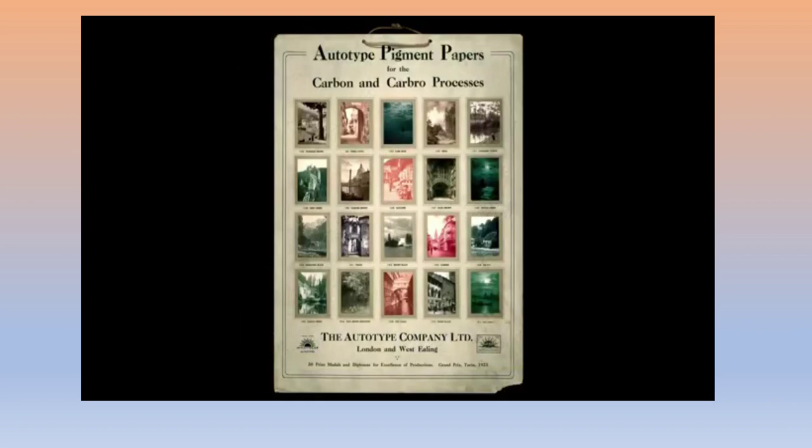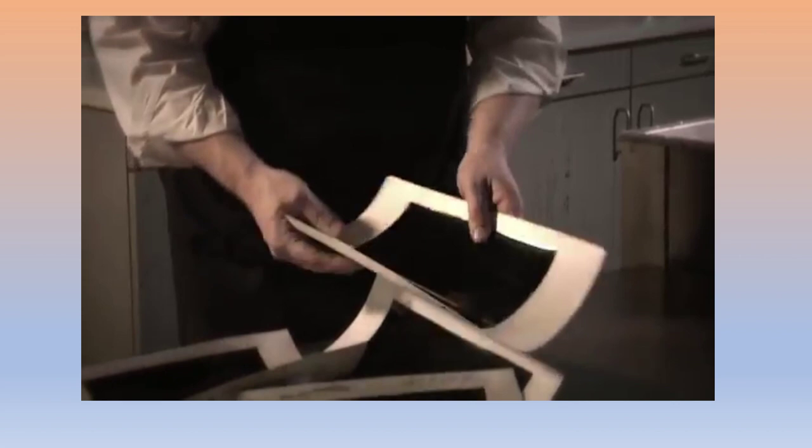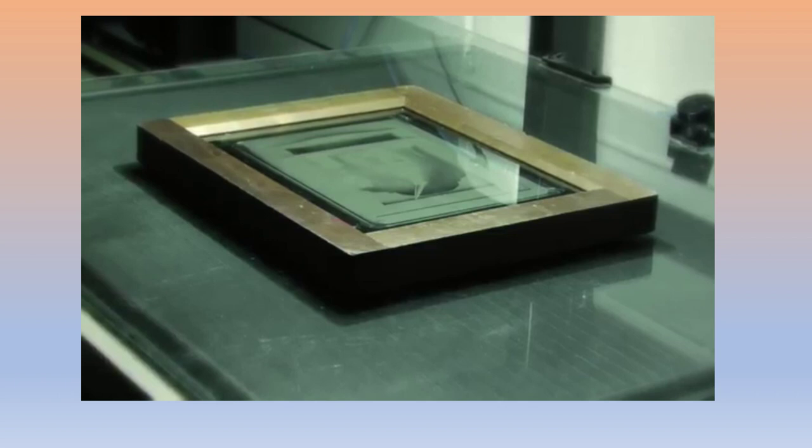It's essentially a piece of paper that's coated with gelatin that is bearing pigment. This thing is called the tissue. It's not tissue-like at all. It feels like a piece of plastic. The tissue is sensitized with chromium, is contact printed with a negative. The light striking the gelatin hardens the gelatin selectively. That tissue now is put into cold water.